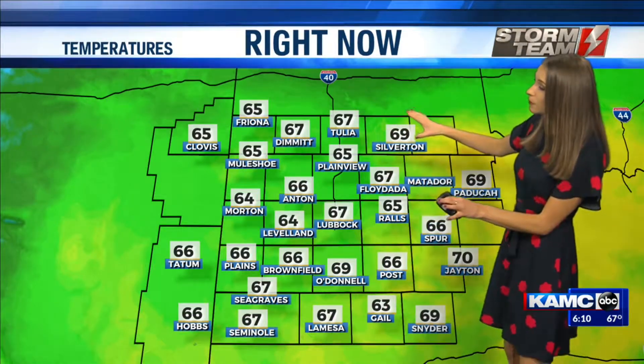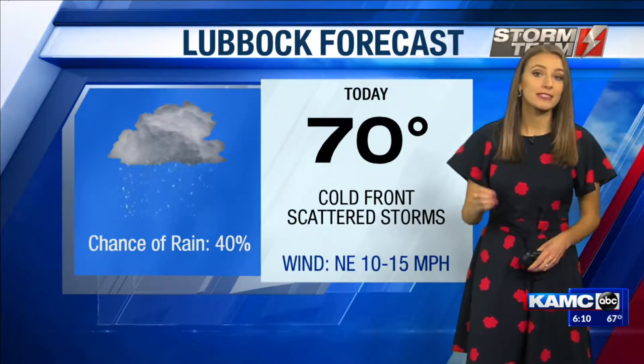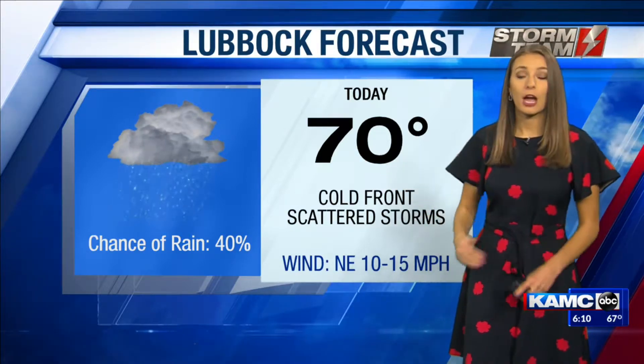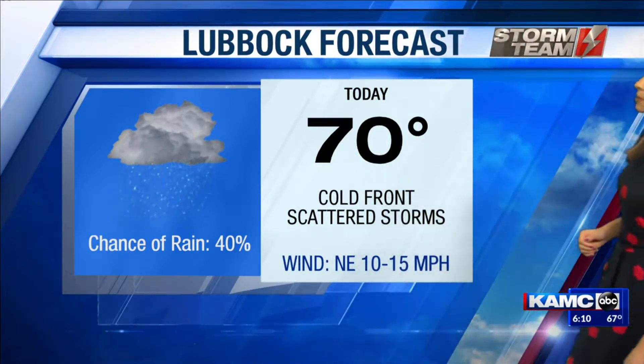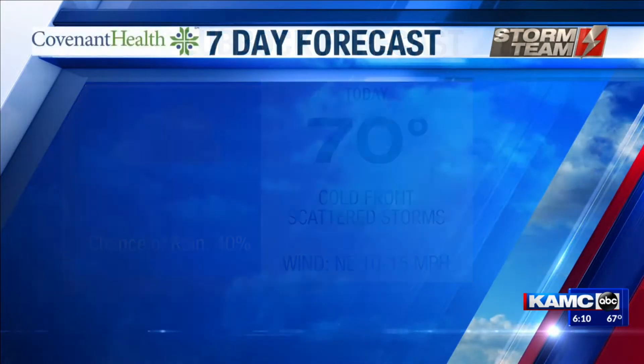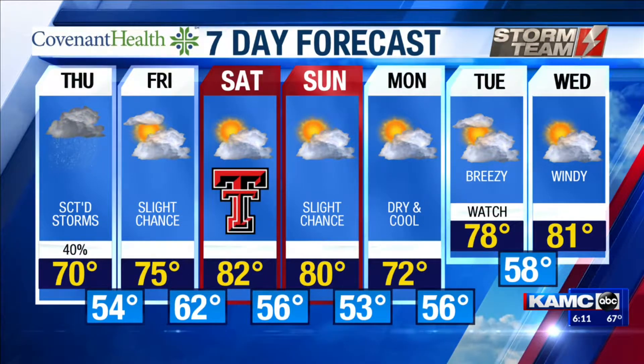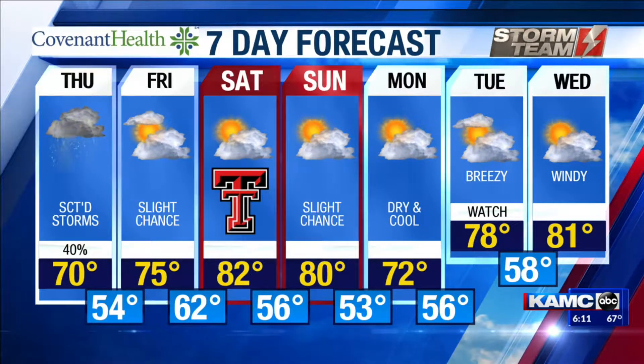High temperatures into the north are going to be in the upper 50s and lower 60s. I do think we'll get into the lower 70s here in the hub city. Areas down to the south could potentially reach the low to mid 80s since that front is just directly stalling over us, not bringing that cooler air down just yet. We keep that cooler air even into tomorrow. Temperatures into the 60s and some 70s, only going up to about 70 degrees — forecasted high of 70, with the average at about 79 — keeping those rain chances throughout the area. Rain boots will be needed throughout the day. We dry out by Friday as temperatures hold steady into the 70s, and the Texas Tech game on Saturday looks to be fantastic — dry and comfortable.